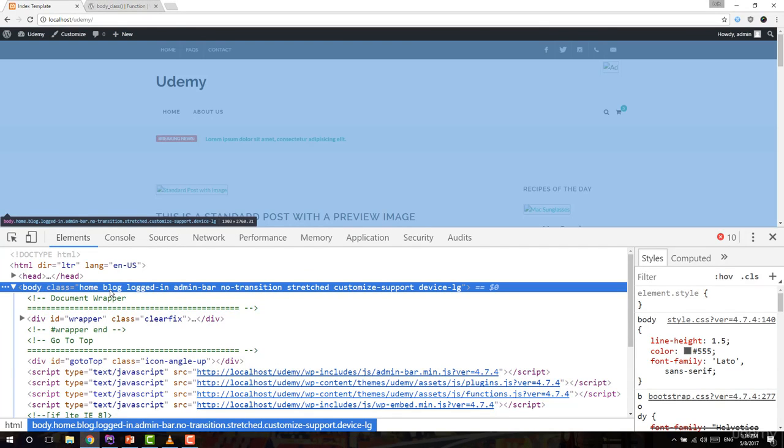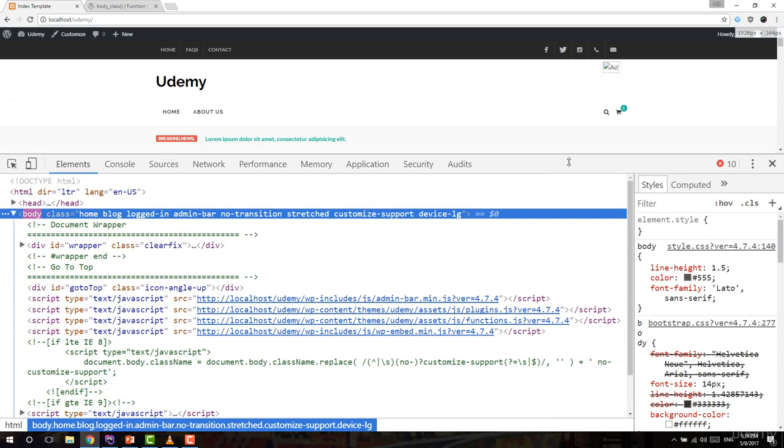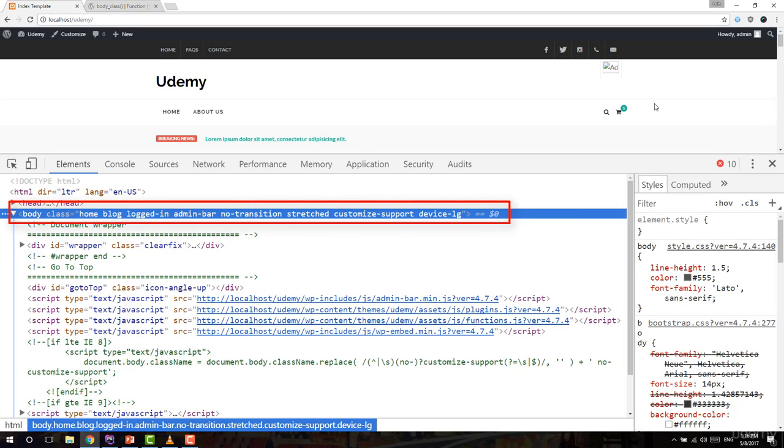Right-click and select Inspect anywhere on the page. What you should be seeing is the Elements tab. This tab allows you to view the HTML of the current page in real time, meaning if any changes were made inside this template while the user is browsing, then the HTML will update accordingly and vice versa. If you take a look at the body class, you'll notice that a few classes have been added that weren't there before. WordPress automatically loads these classes for you so you can apply appropriate CSS.